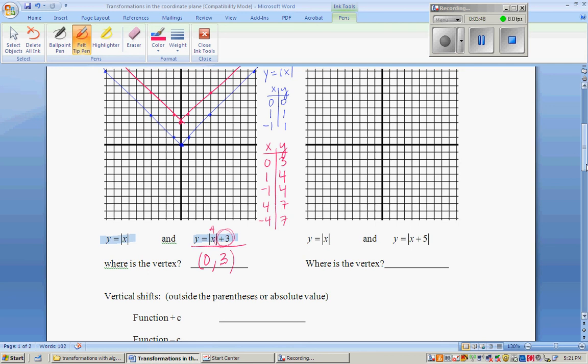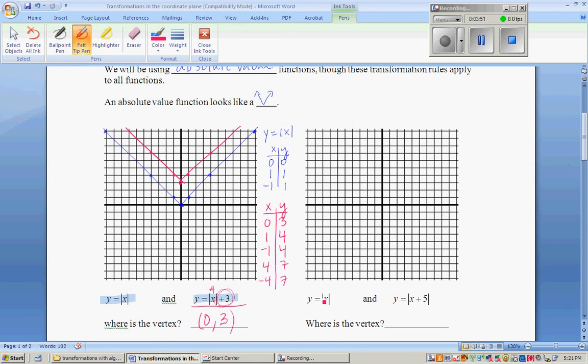So what I want you to do is I want you to hit pause, and I would like you to regraph this Y equals absolute value of X, and then plug in some points that will go with this. And I'm going to make a suggestion that you definitely, for that X, Y table, that you use maybe negative 10, negative 6, negative 5, and then maybe 0, 1, and we'll say 4. But also squeeze in negative 4. There's a reason I'm asking you to do all those.